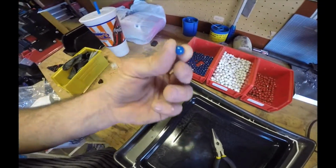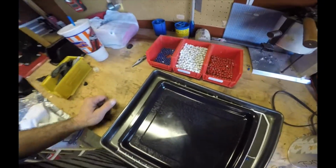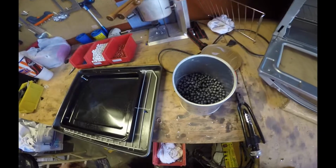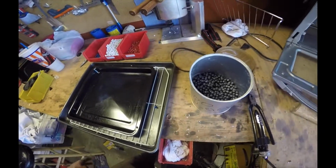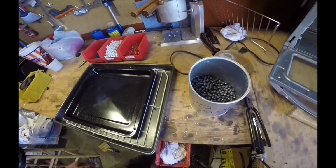Like I said, I don't think I'd want to do it with normal bullets for the pistol or the rifle, but it'll probably work out fine for what we're doing here. So we're going to put this to the test. We're going to put a little more powder in there, see exactly what we get.